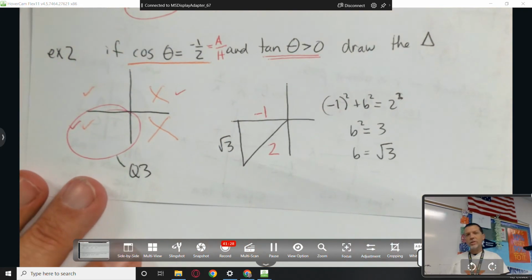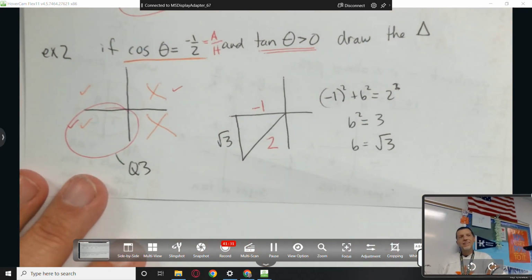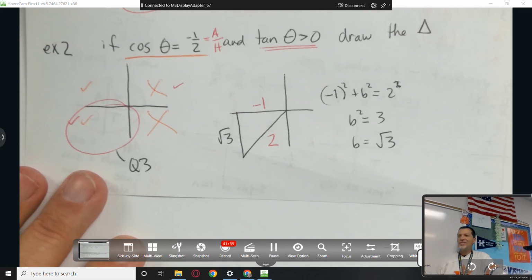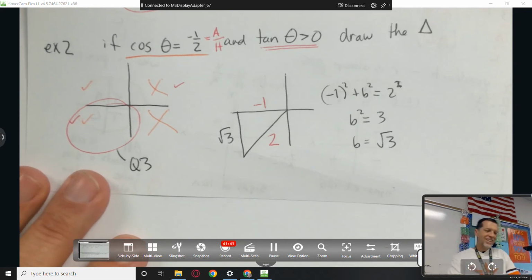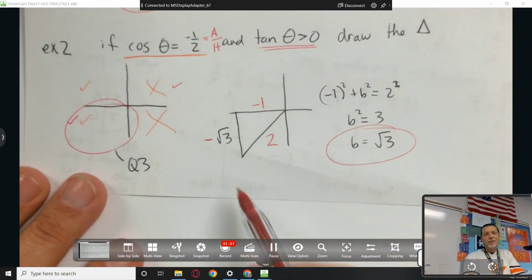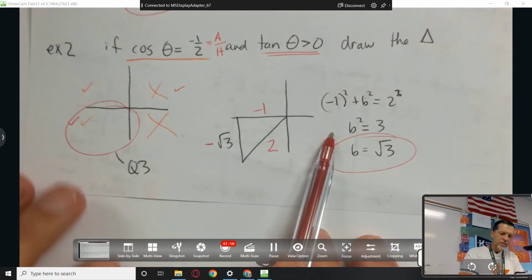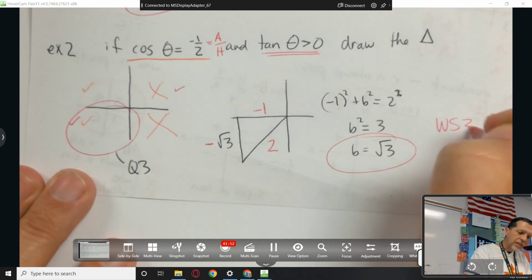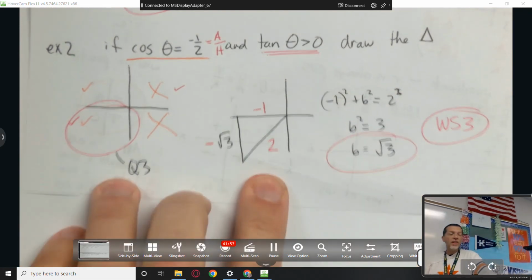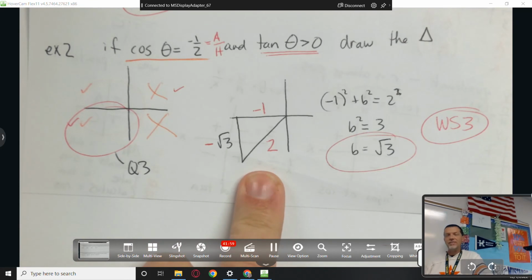Except that it's not the square root of 3. Look at the picture. Why is it not positive square root of 3? So what is it? Negative. So you got to be careful. That's a big thing. You got to look at the picture. You can't just use the formula there. So is that 2 also negative? No, the r is never negative. Good question. The r is never negative, or the hypotenuse is never negative.